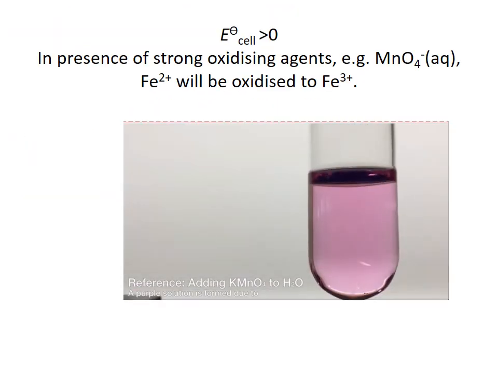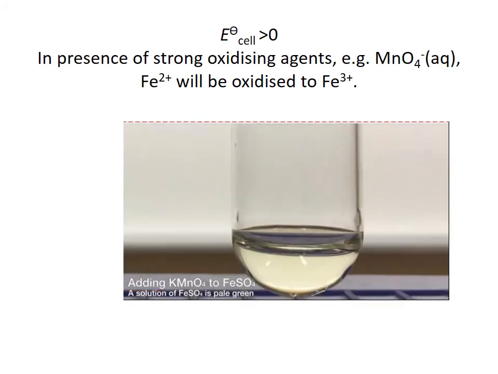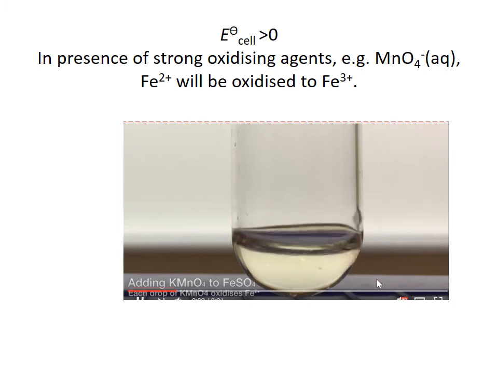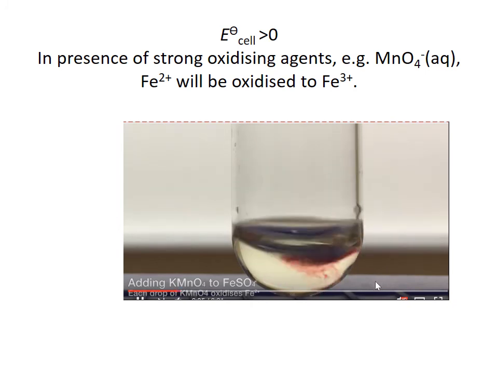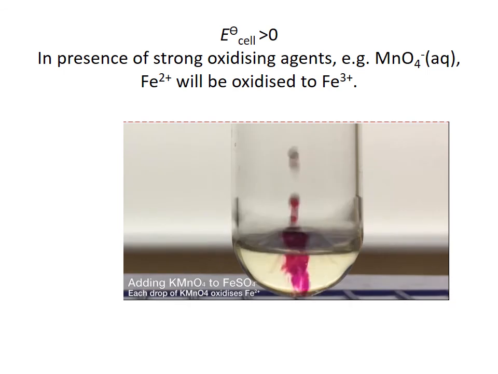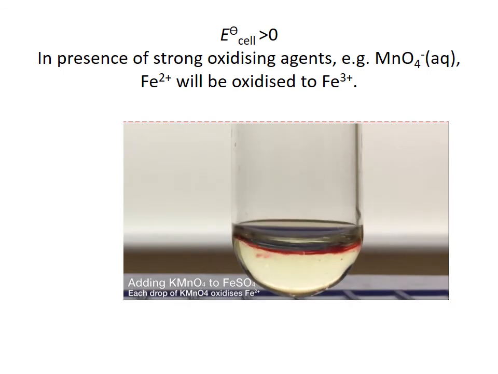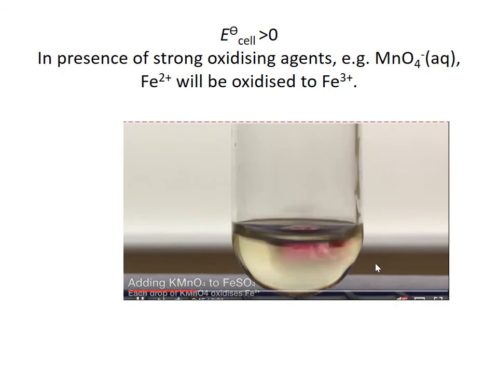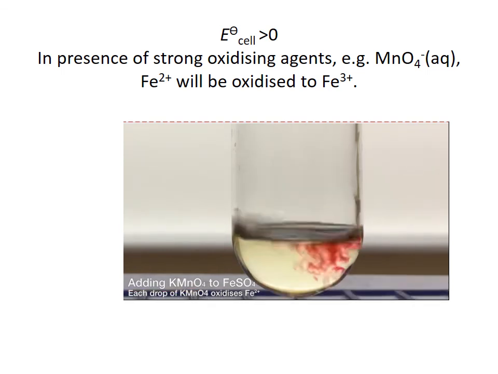Now we are going to look at this video over here that shows the addition of manganate to water first. You get a purple solution. Please watch what happens when we add this purple manganate solution to Fe2+ aqueous. Iron 2 aqueous is pale green in color. So when we add drops of manganate inside, at first the purple manganate is decolorized because a successful redox reaction takes place between the purple manganate and the Fe2+ aqueous, thereby reducing the manganate from purple manganate to Mn2+.